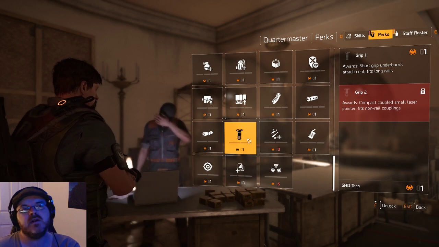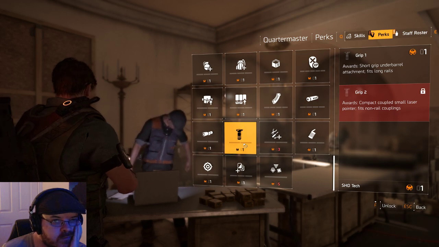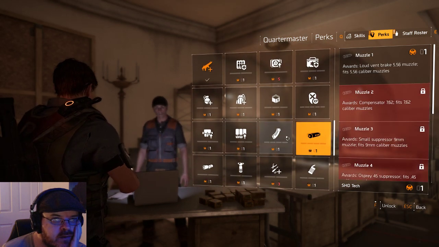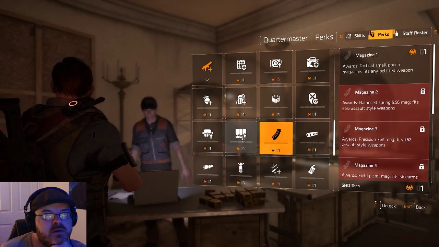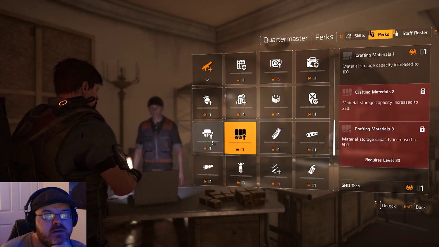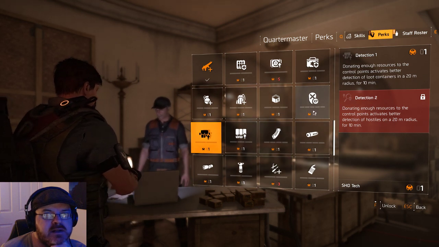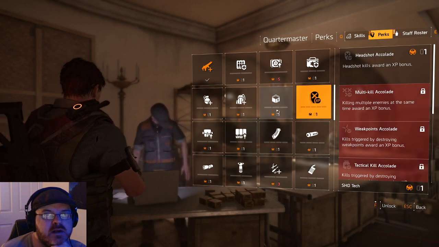Award short grip underbarrel attachment. Fits long rails. What's T2 micro dot sight? Fits short and long top rails. Loud vent brake muzzle. Tactical small pouch magazine. Fits any belt fed weapon. Serial storage capacity. Donating enough resources to the control points activates better detection of loot containers in a 20-meter radius for 10 minutes. Headshot kills awards an XP bonus.